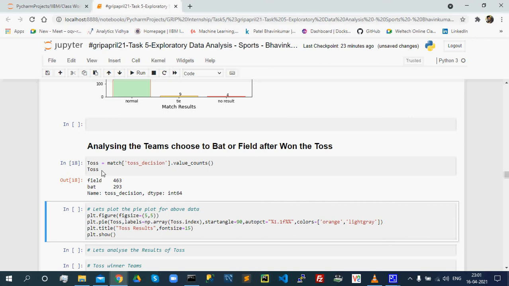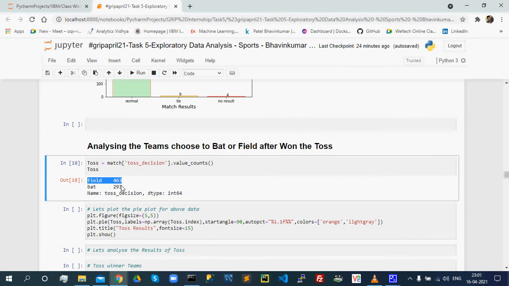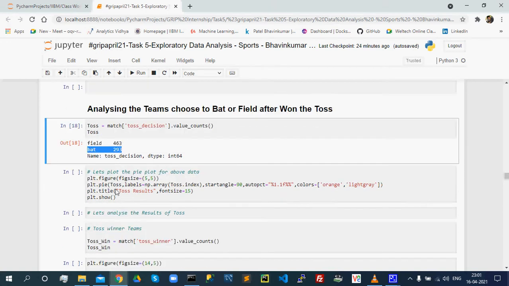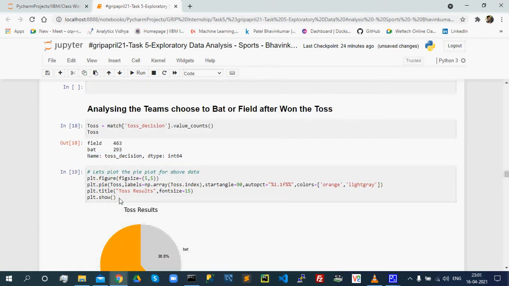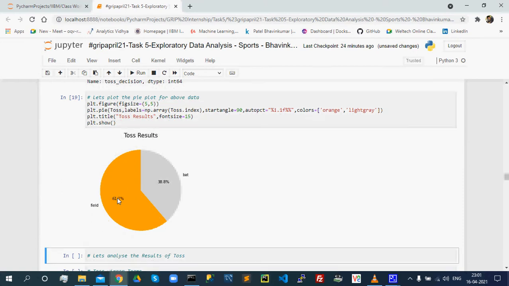So overall from this toss analysis we can say that after winning the toss, in 463 matches the captains decided to field first, while in 293 matches the team captains decided to bat first. So let me plot this data so we can easily understand it.